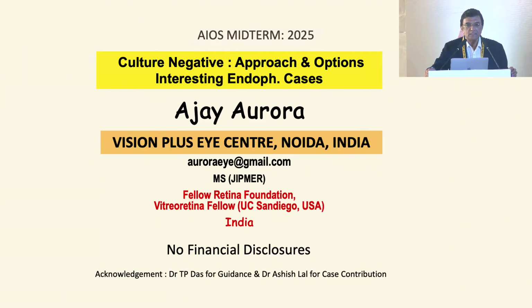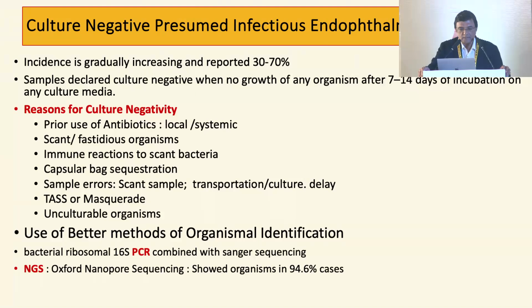And one of the cases which I'll be presenting here, I have actually been connected. The incidence is gradually increasing, and the reported incidence is 30 to 70%. But the incidence of culture negativity, as Dr. Jovita said, has come down to as low as 30%. Culture positivity has come down to as low as 30%, and negativity is almost 70%.